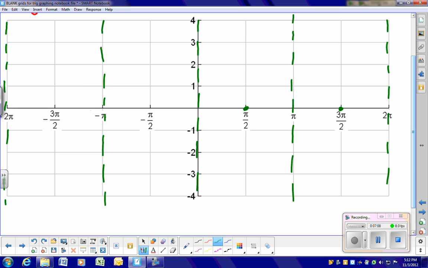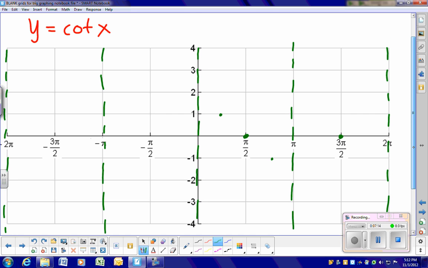And then it turns out that cotangent actually is left hand up, right hand down, as compared with tangent. So for each of these branches, I'll put where it crosses the x-axis. And then halfway between an asymptote and this point is what I'm going to be calling a quarter point. So my quarter point's a fourth of the way through the space in between the asymptotes here, where we have one point that's up and one point that's down. So there's a kind of a midpoint between the two asymptotes, and then these quarter points. Okay, like this. And then cotangent looks like this. It goes through those quarter points.